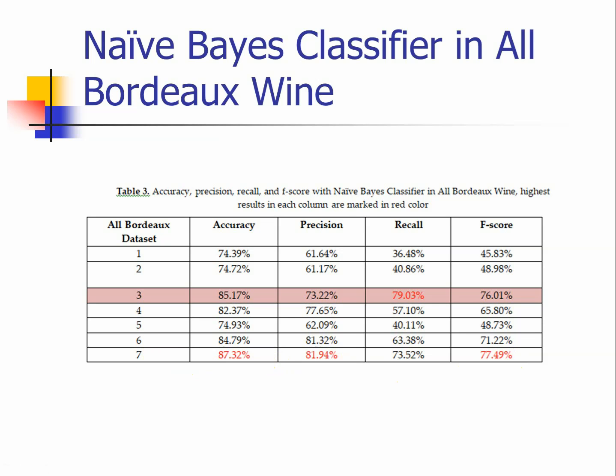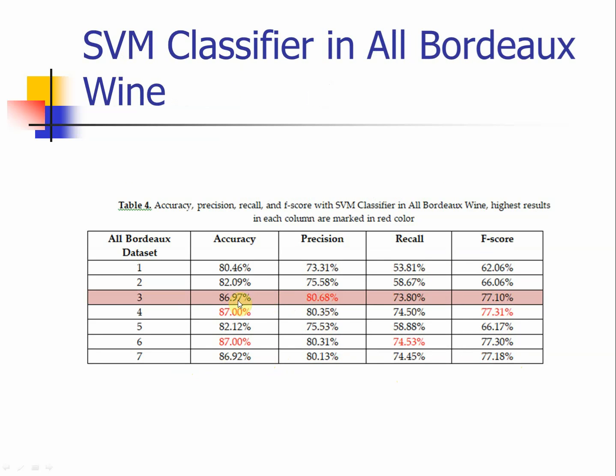If we look into SVM applied on the same dataset, you can see that the baseline is already pretty solid, and dataset 4 as well as dataset 6 performed slightly better, 0.03% in accuracy. The results are very similar to one another. They haven't changed too much by using SVM. One important thing you need to understand is that SVM originally already achieved about 87%, which is already the top of the results compared with the previous one.